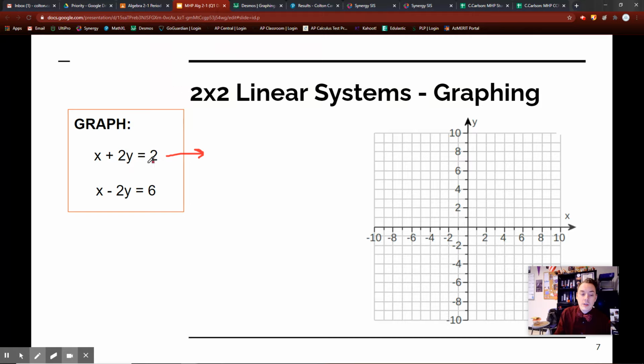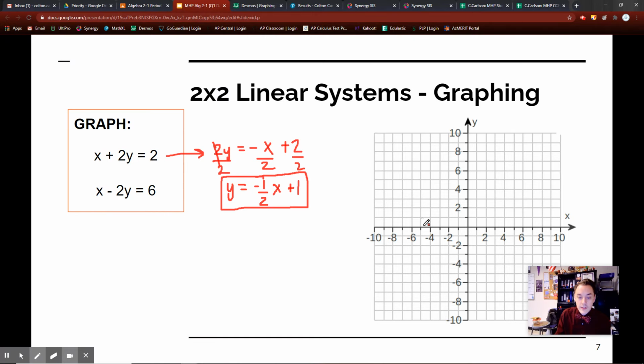So in order to put this back in y equals mx plus b, the slope-intercept form, to find the slope, to find the intercept form, what I need to do is I need to isolate that y. So I need to actually move that x over. So what I have is 2y equals negative x plus 2. So I subtracted the x over on the other side of the equal sign. Divide by 2, divide by 2, divide by 2. So now that goes poofy, and so now I'm left with y equals negative 1 half times x plus 1. Okay, so this is my red line.